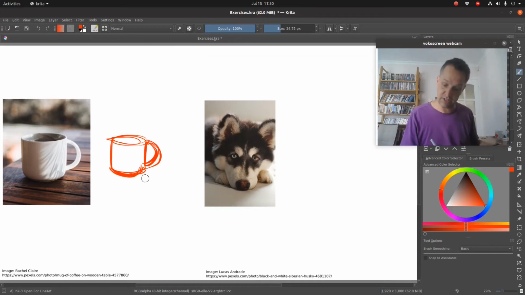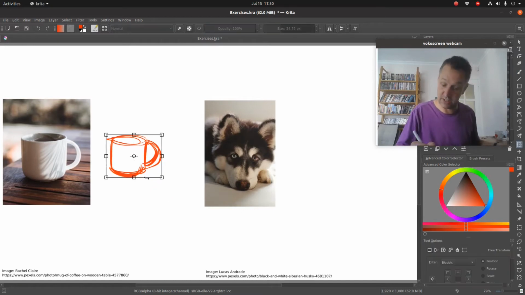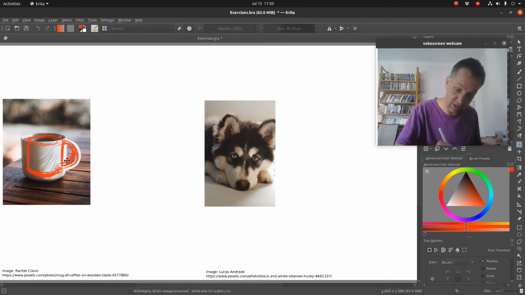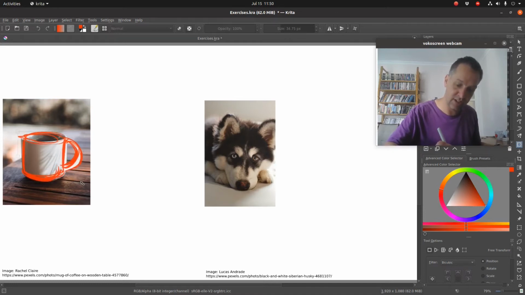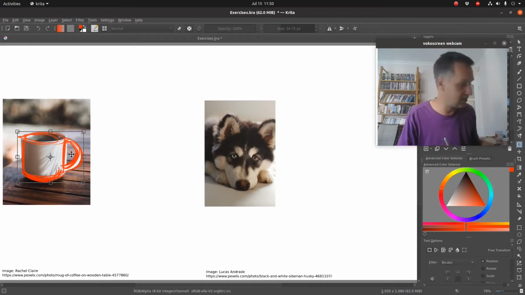Once we've drawn the basic shapes, if you're on Krita, you can press Ctrl T for transform. Depending on which graphics software you're using, it might be different, but on Krita it's Ctrl T. And I'm going to scale it, and I'm going to make sure to hold down Shift to keep the aspect ratio right. And here you see the basic shapes. The proportions are pretty good. I was trying this yesterday, to be honest, and I got it completely wrong the first time. But this time I got it quite good the first time.